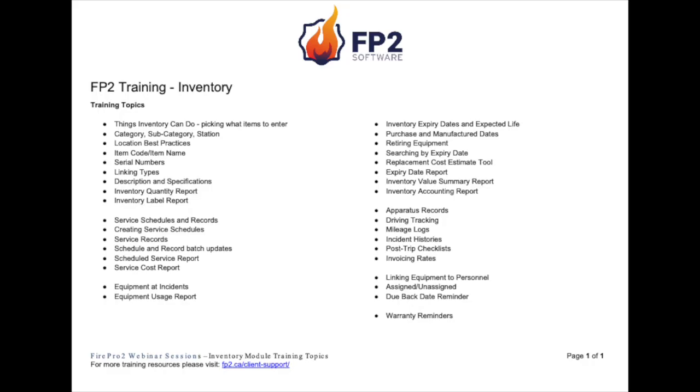A lot of departments will also include things like bunker gear, SCBA equipment, things that require regular and ongoing servicing can be very good candidates for tracking in inventory. If you're currently maintaining a spreadsheet about it, it's usually a good candidate for the inventory module. However, there's a lot of stuff on your truck charts, Halligan tools, screwdrivers, that might not be as useful to have in the inventory module versus the amount of time that they take to put in. So it's usually nice to think a bit about what classes of item you want to have in here.